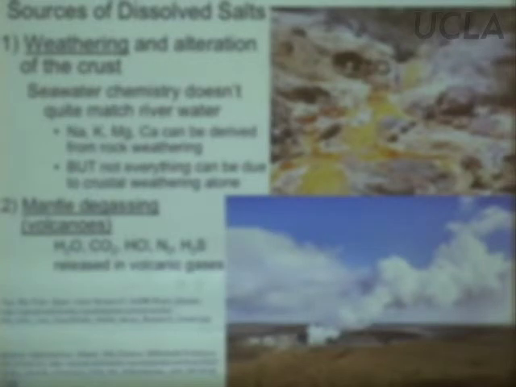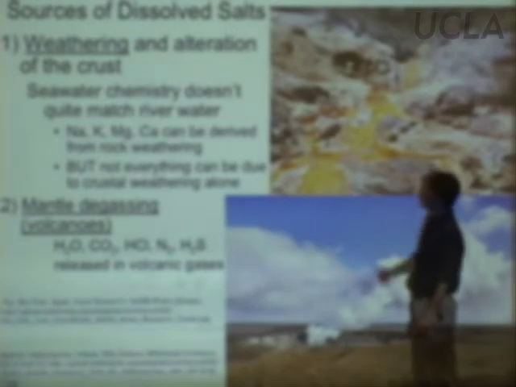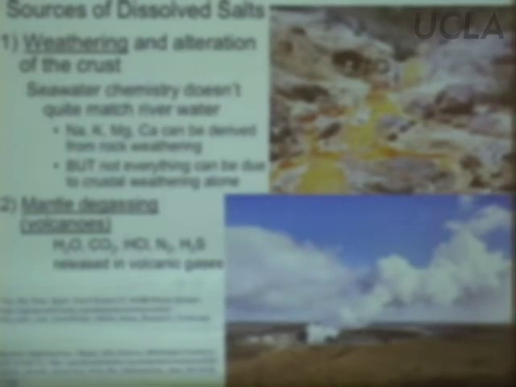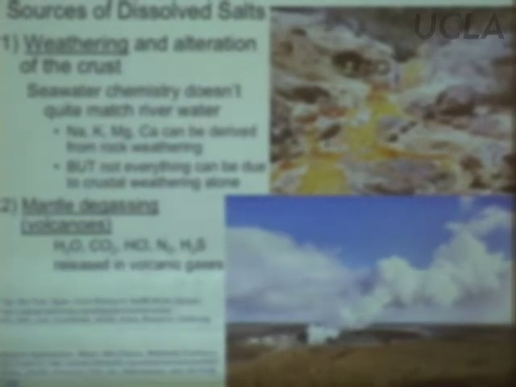In order to find a picture of something where you could actually kind of see dissolved stuff, it's a little hard. But this is a picture of the Rio Tinto in Spain. It's a place where there's been mining, metals mining, for hundreds, maybe even thousands of years. It turns out that when the mine tailings, the leftovers from this mining activity, react with the air and water, it makes sulfuric acid, which is really good at dissolving stuff. And so it actually has enough dissolved stuff in it that the water kind of turns this funky red color. This is where most of the things like sodium, calcium, magnesium come from in the ocean.